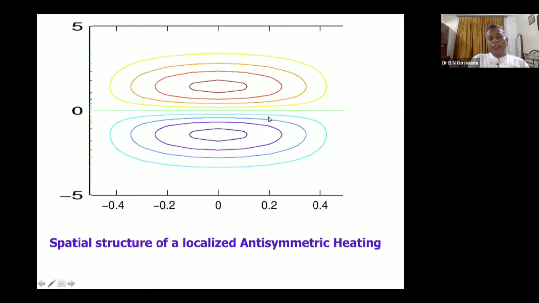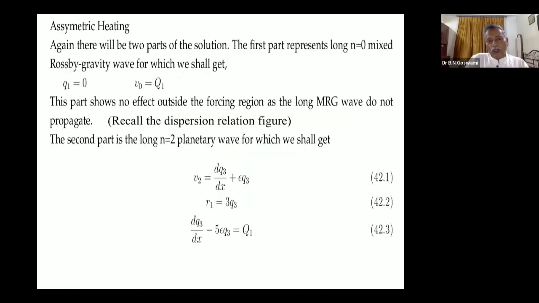Again, we can do the same thing, only some of the coefficient equations will be different. Now these coefficients, Q1 is equal to 0, V0 is equal to Q1, that we have found, but now we have an equation for V2, and Q3 will remain. Q1 is 0, but only Q3 will remain.